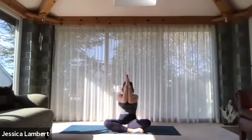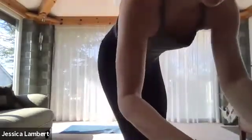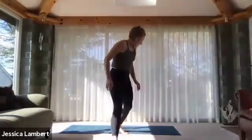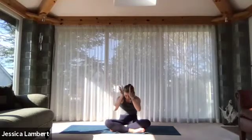Cactus the arms out to the side. So arms come out at 90 degrees. Inhale, squeeze the shoulders back to open the chest. And as you exhale round, bring the elbows and the hands together, curl through the spine, look inwards. Inhale, open the chest, draw the shoulders back. Exhale, arch and round forwards, elbows and hands together. Inhale, open the chest, draw back, squeeze the shoulders. Exhale, arch and round. Two more.